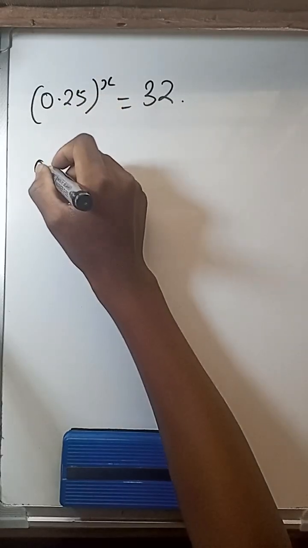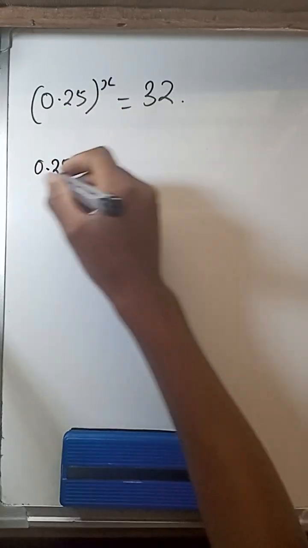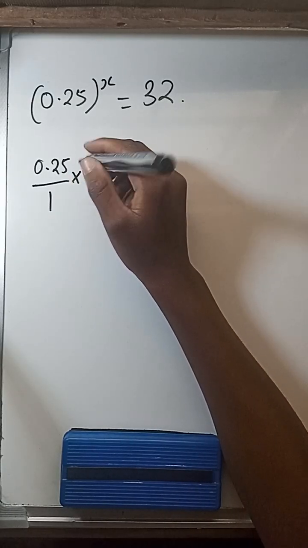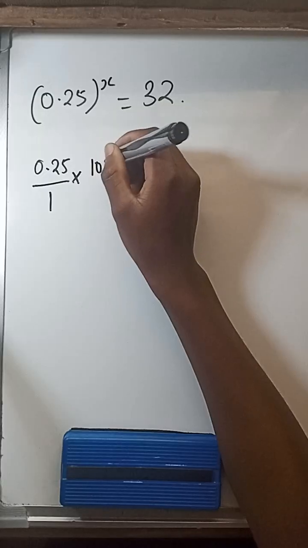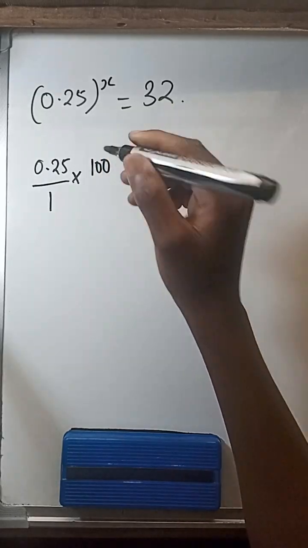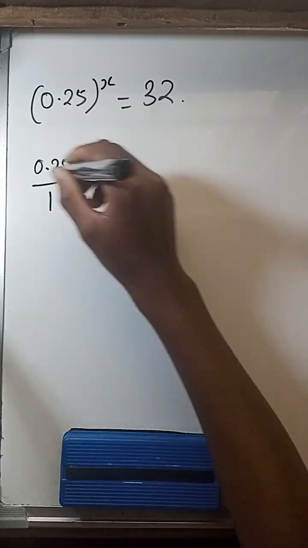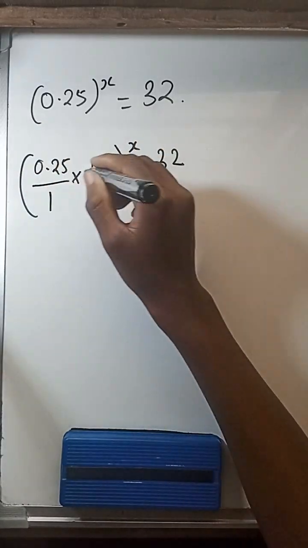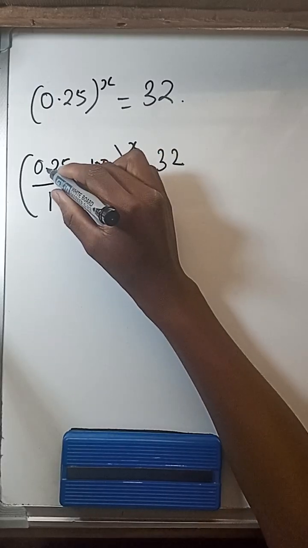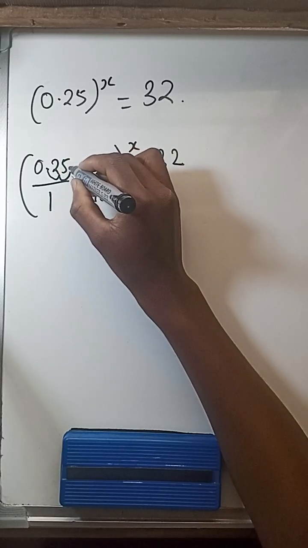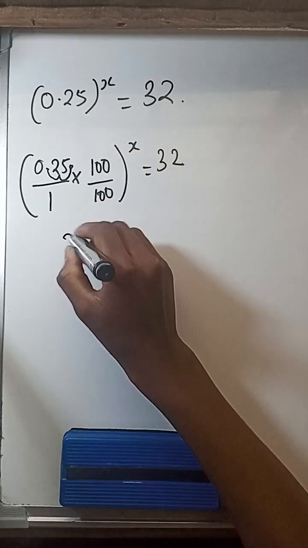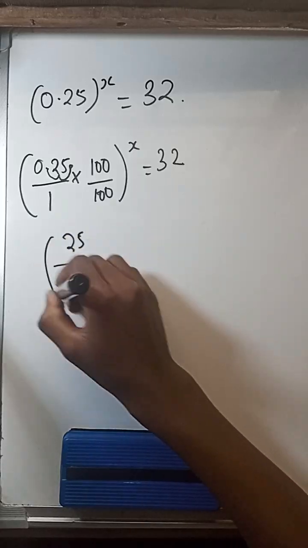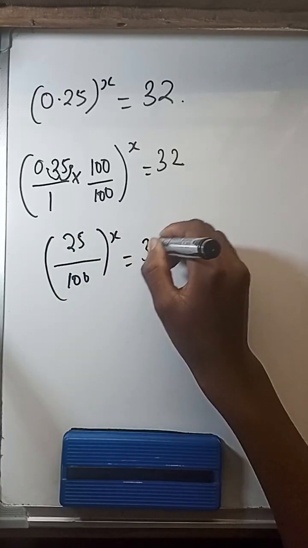So we're going to say 0.25, every number is a 1 down. We're going to multiply by the number of decimal places. So here, because we have 2, we're going to multiply by 100, having 2 zeros. Now what you do on top, you do it down as well. The power x equals to 32. 0.25 times 100, we're going to move to the right. The point will now be here. So we're going to have 25 like that over 100. 1 times 100. The power x equals to 32.